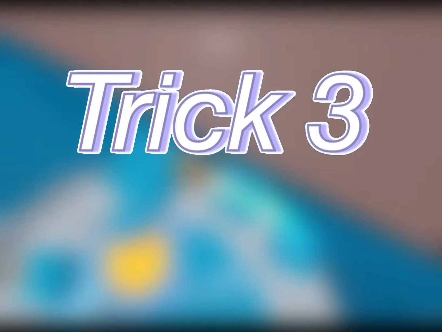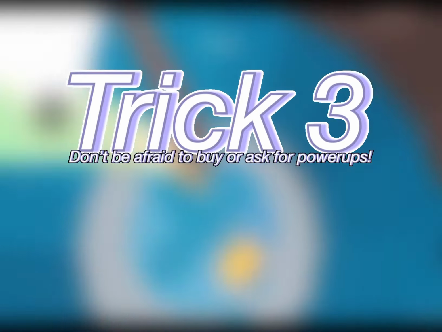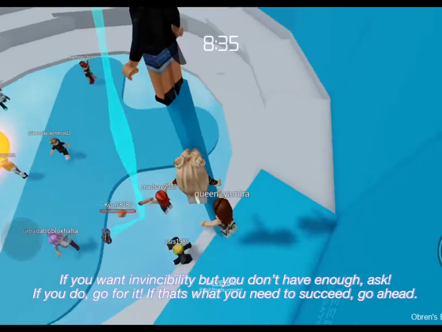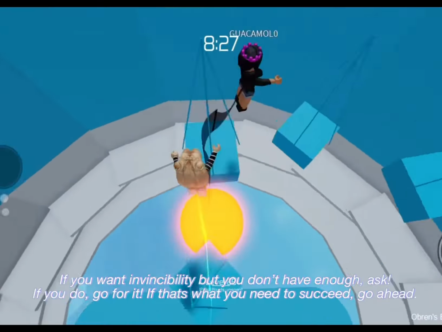Trick number three. Don't be afraid to buy or ask for power-ups. If you want invincibility but you don't have enough, ask. If you do, go for it. If that's what you need to succeed, go ahead.